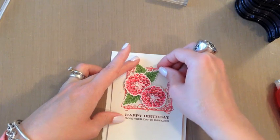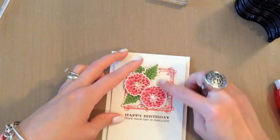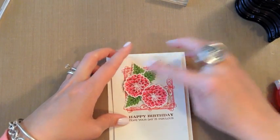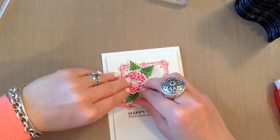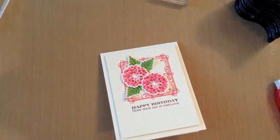Like a little white space in this corner to show. So I'm going to leave that kind of open. And I think we'll go with that. And lastly, pull each of these forward.